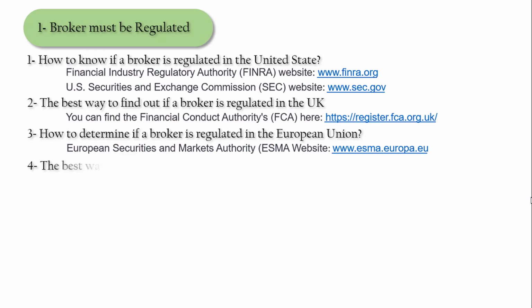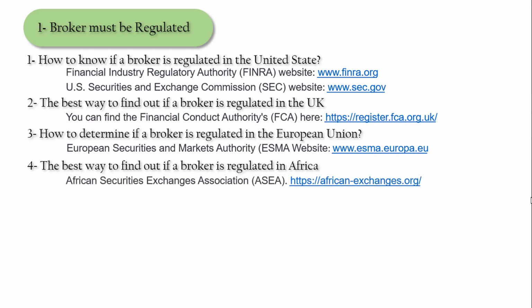Fourth, the best way to find out if a broker is regulated in Africa. To determine if a broker is regulated in Africa, you can check the website of the African Securities Exchanges Association (ASEA). The ASEA is responsible for regulating all exchanges and trading activities in Africa. You can search the ASEA website for a list of registered brokers and their regulatory status.